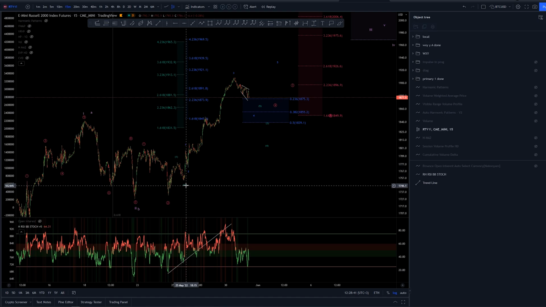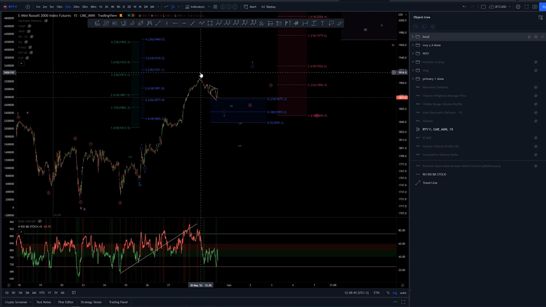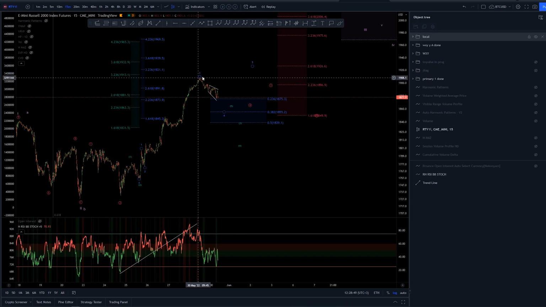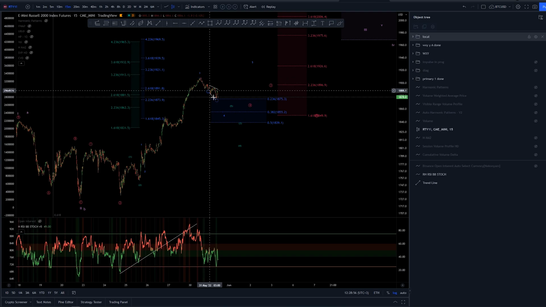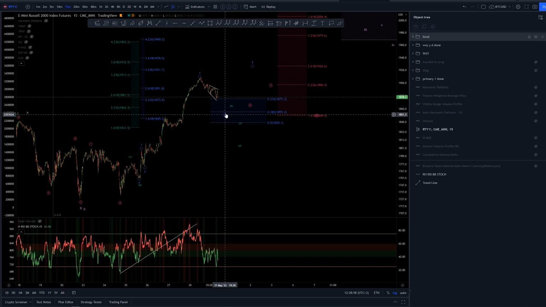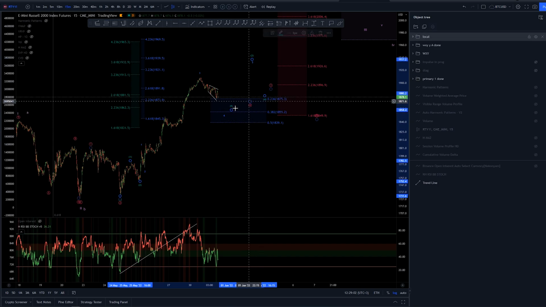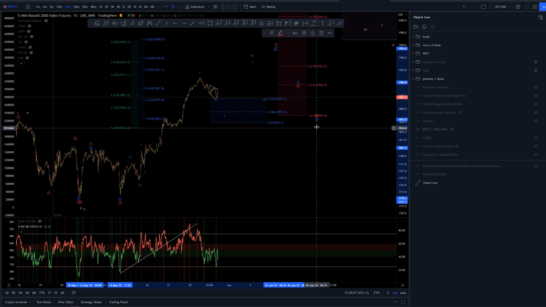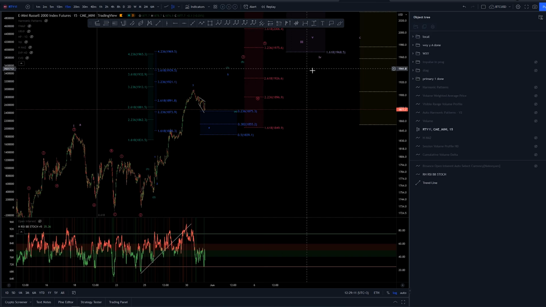Now we have 1-2, 1-2, and a subwave structure again 1, 2, 3, 4, 5 into the third. We do have a divergence here between the third and fifth of this subwave of the third. So yeah, that looks pretty good. Now here we would be expecting the wave 4 and 5, and then again another wave 4, another wave 5, another wave 4, and another wave 5, depending, of course, on how the subwave structure develops here.